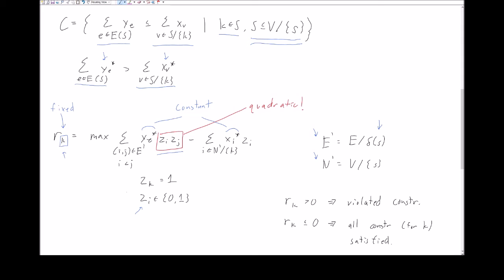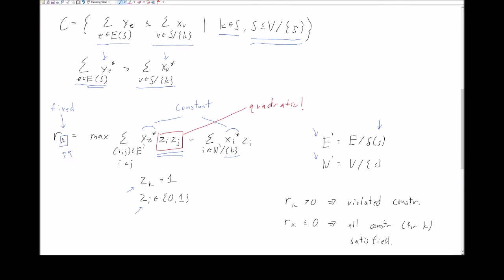Note that in this program, z of k is always equal to 1. This is because K is this special node that we've decided to exclude from all sets under consideration. By doing that, we are excluding K from the sum of the xi's in our constraint. However, we're not excluding K when we're talking about the edges that are completely contained inside of S. And so we set z of k equal to 1 in order to have the right interpretation in terms of edges.